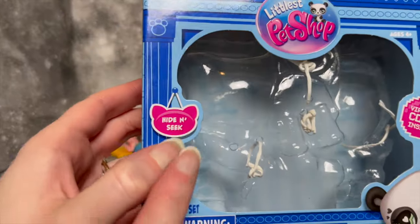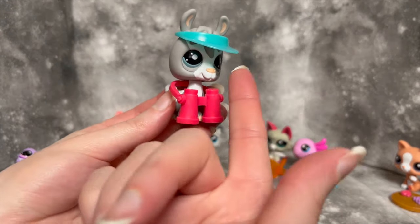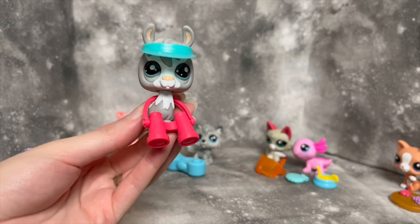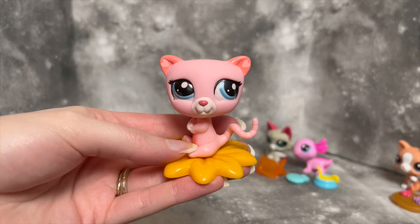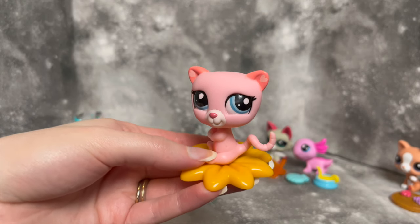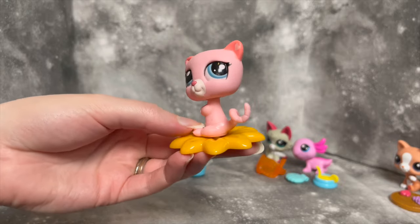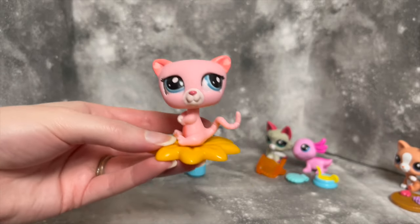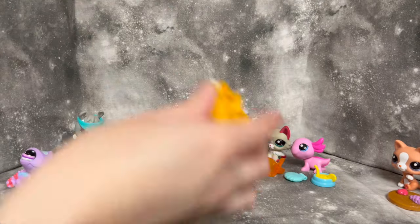All the pet pairs have little themes on the box. The first is 'Hide and Seek' — we got this little alpaca, and I've put the visor and binoculars on him. The second pet I was so confused by: I had to Google it — it's supposed to be a possum. It doesn't really look like one to me, but I'm not mad it's in my collection. The third accessory is a little flower with a peg so the pet can sit on it securely, which is quite cute.